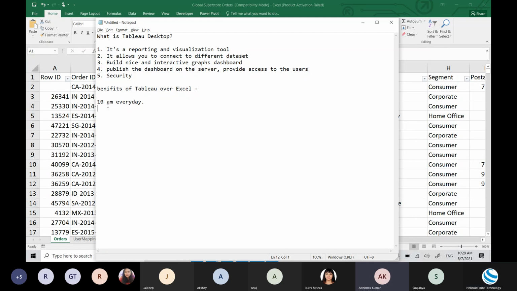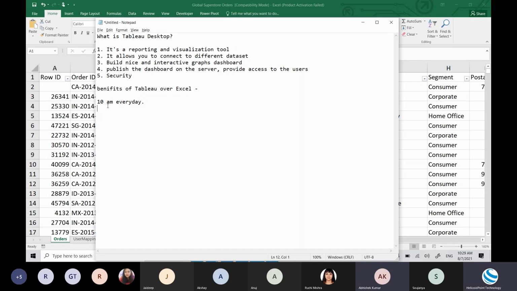We'll talk about this, transaction processing records and all. I'll cover that once the time comes. So it handles both types of databases, OLAP and OLTP, what you mentioned. It depends on what kind of data you have. It allows you to connect to both of them and build a dashboard on top of it. Okay, got it. Thank you.